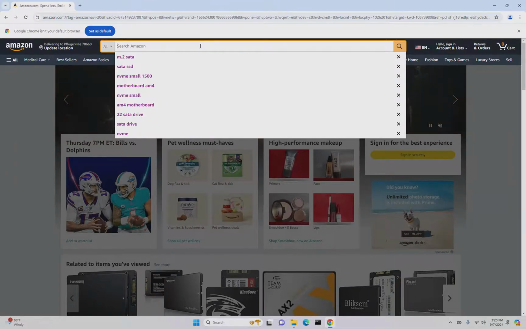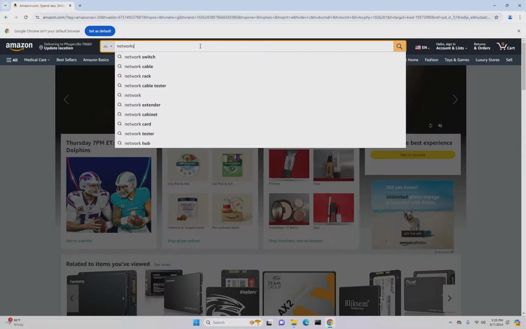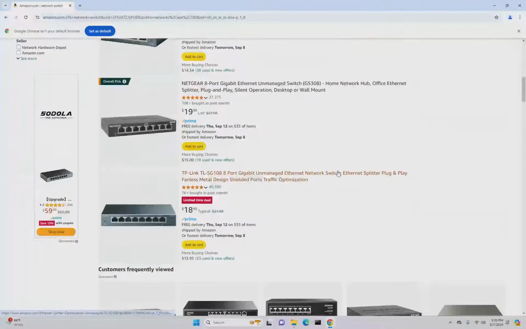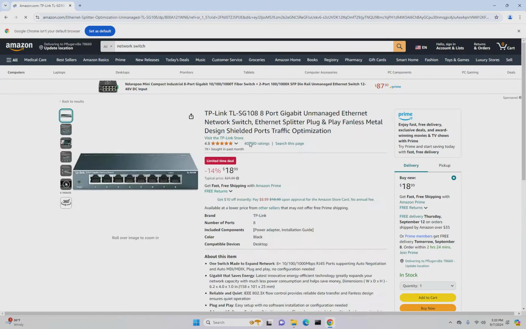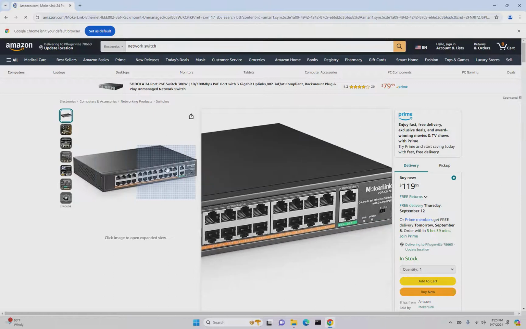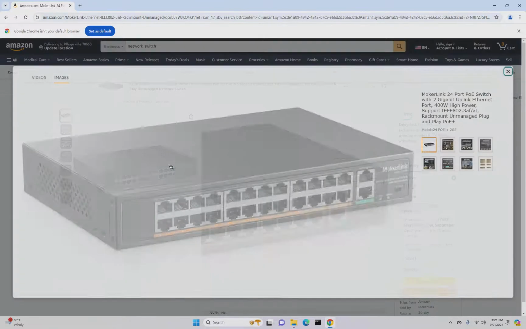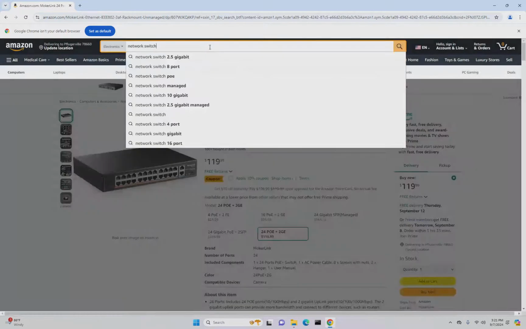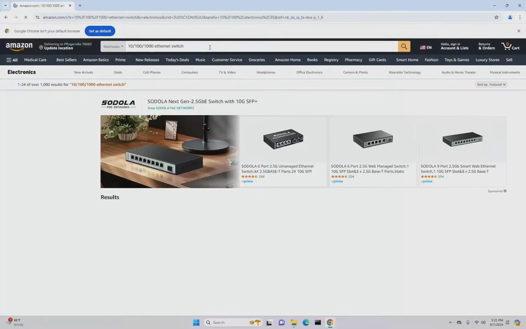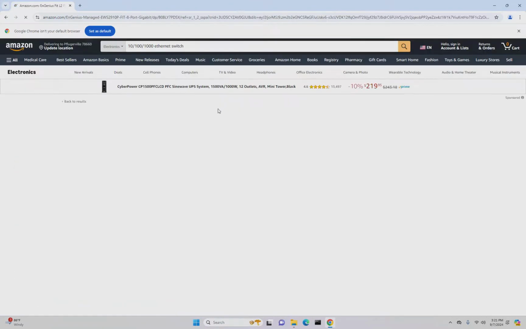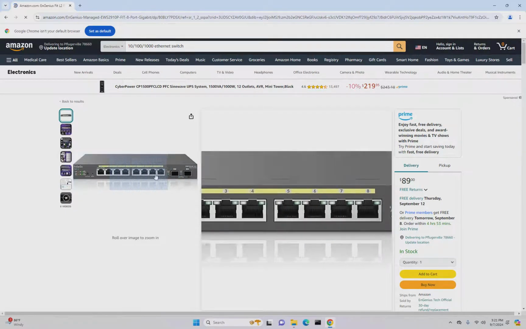So first off, let's talk about network communication speeds. Modern network communication speeds are 10, 100, and 1,000. This is not going to be a good picture for what we need. Maybe the Moker link will. You can kind of see here you've got a 1,000 uplink. Let me specifically search for 10, 100. There we go. 10, 100, 1000 Ethernet switch. So your switches will tell you sometimes explicitly that it's detected a speed that is inappropriate.